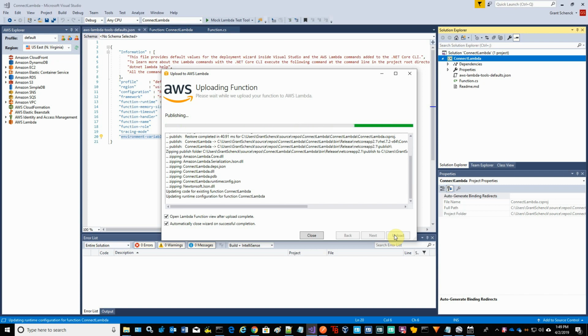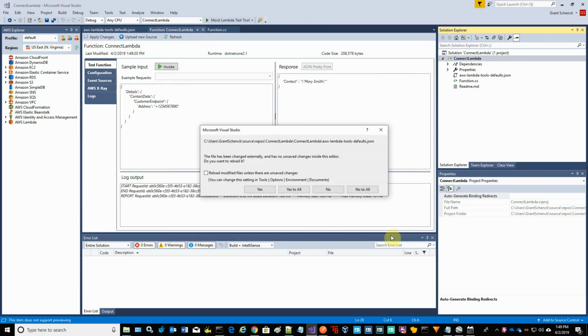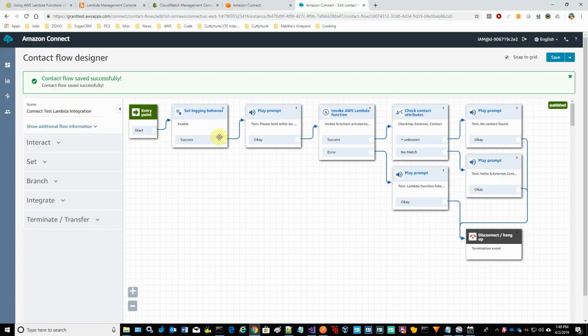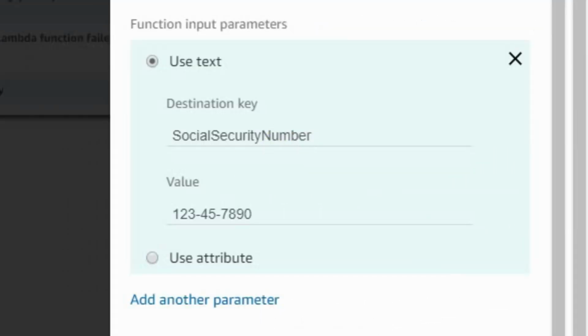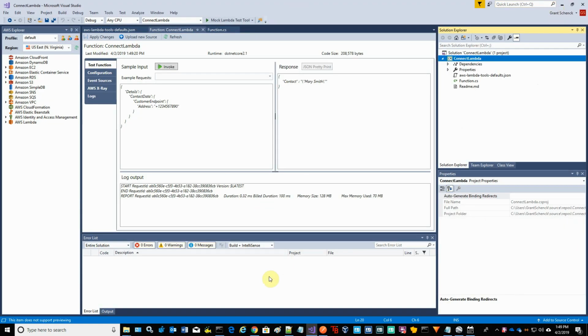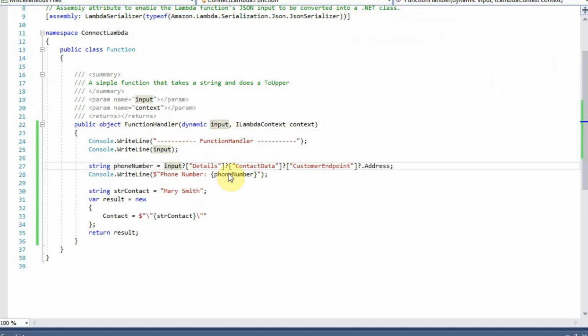And so now we've passed two additional sets of data to our function. We're passing environment variables, which are going to be the same no matter how many times that function is executed. And we're also then passing data that came from the call flow itself. So that we saw over here, where we're passing this social security number. So we're expecting now to see a social security number and also be able to get to the environment. To get to the environment, we actually have to do that from a script standpoint, by actually using the appropriate .NET request.